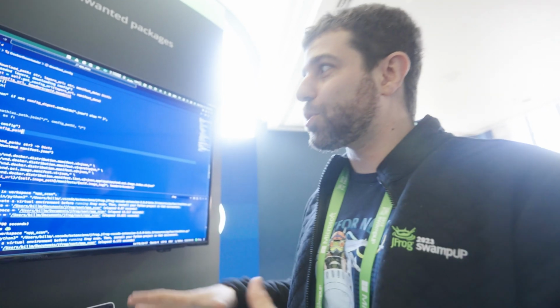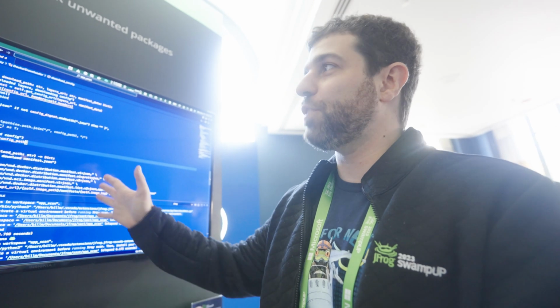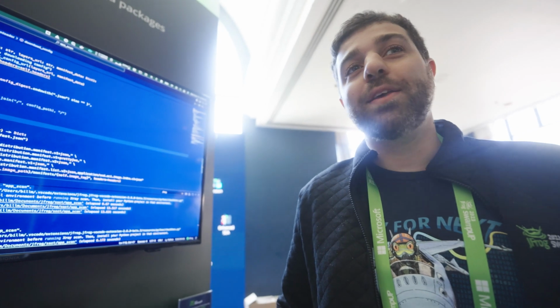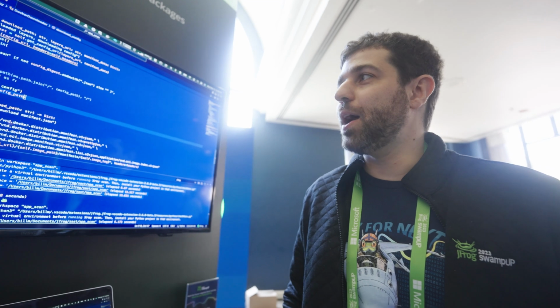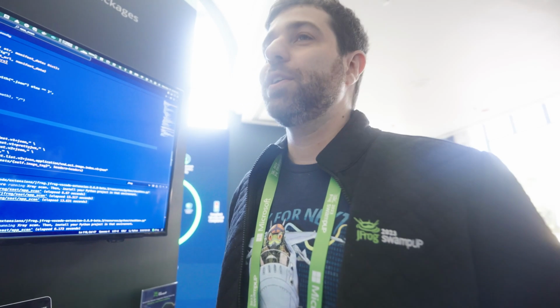And this really completes JFrog Advanced Security as holistic. It's all the way from the shift left and all the way to deploy right, basically. Oh, that's awesome. I love how it really walks you through the logic. So you were saying you could fix it in multiple places depending on your logic. Yeah, and you get the exact evidence of where the vulnerability was introduced, where the attacker input is, and where the vulnerable function is. So you can really look at each step. You don't have to guess anything.